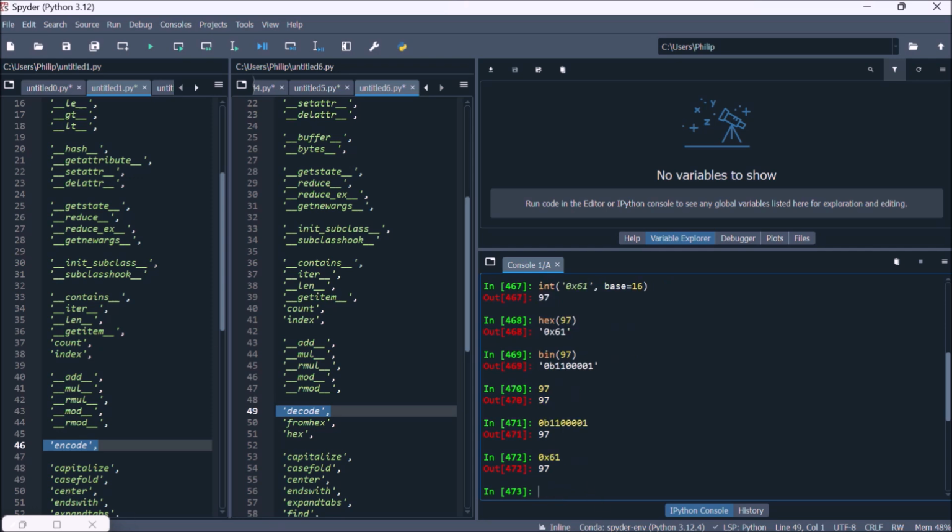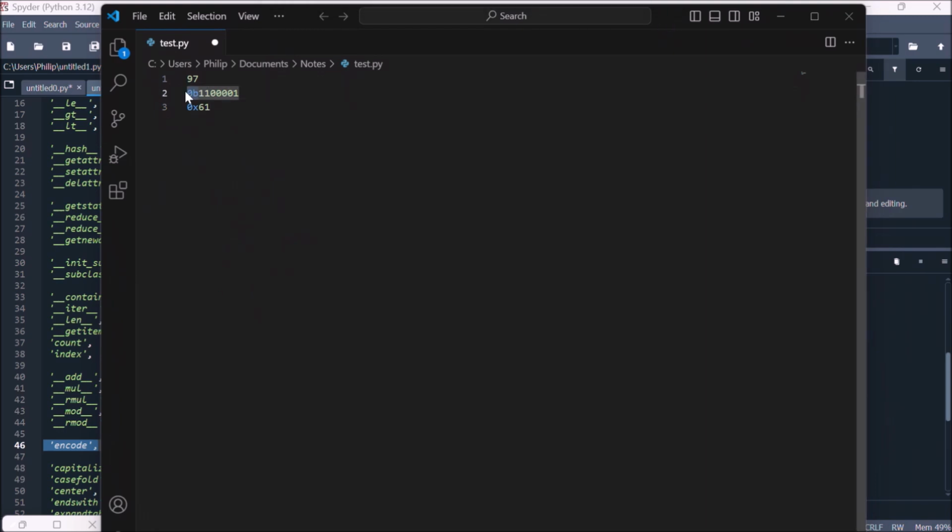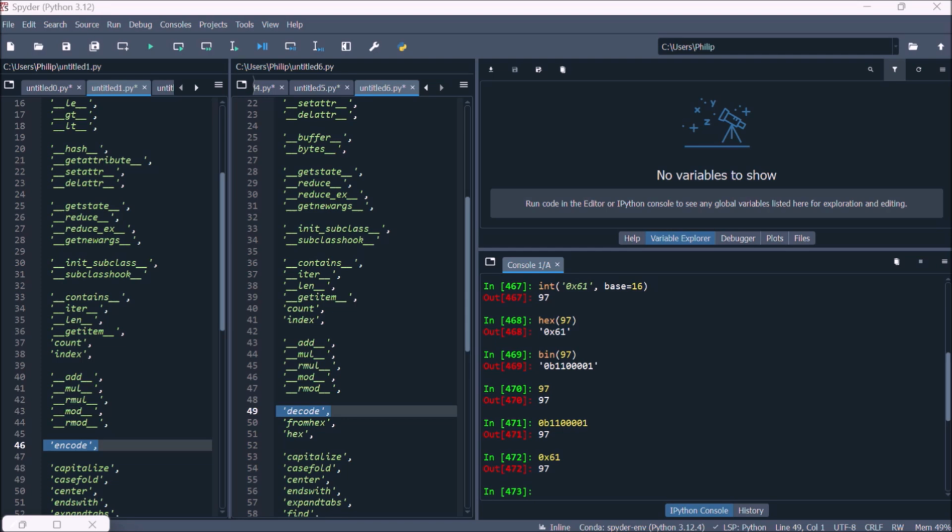Unfortunately, the Spyder IDE doesn't change the color coding for 0b and 0x as seen in other IDEs such as Visual Studio Code, which makes this a bit more apparent. So we've got the binary form, and recall we can use the string method removeprefix to remove the 0b prefix.